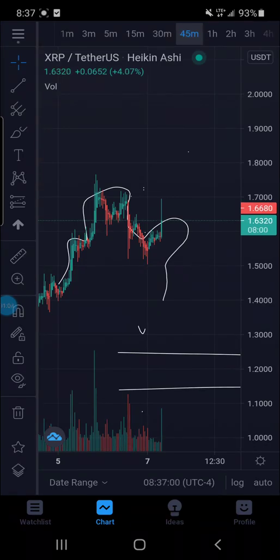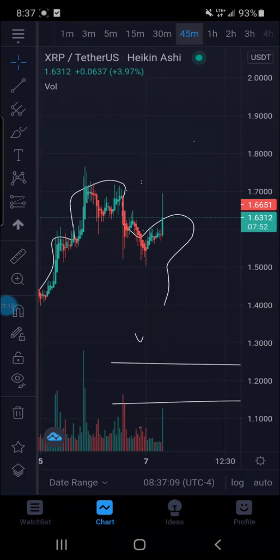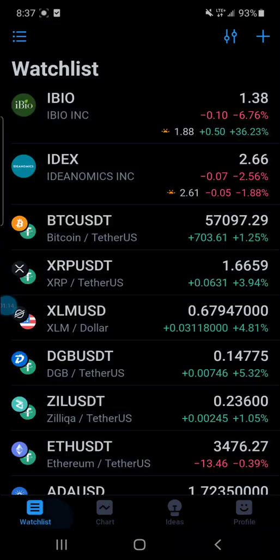Because if you really needed XRP, you could have bought it yesterday for a 16 cent a share discount. So why right when it goes up to 166 are you going to FOMO? Don't you want to see what this pattern looks like? You might as well just wait another 5 or 6% till it gets to 175 and see if there's actual volume. This is no man's land.